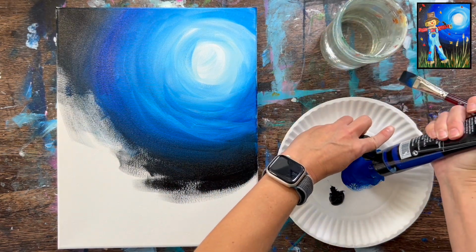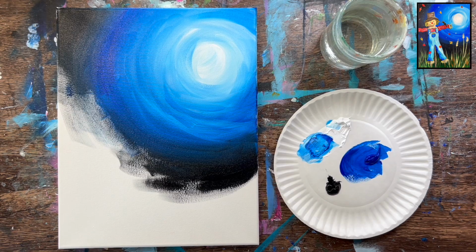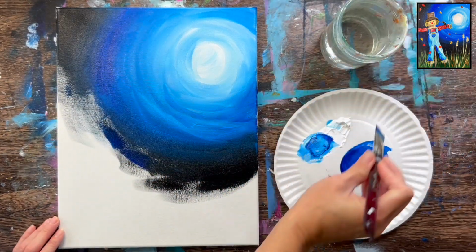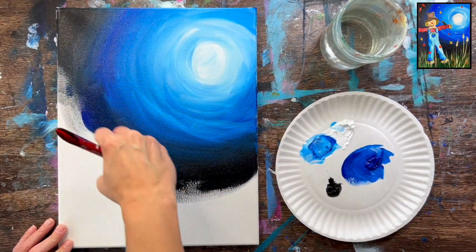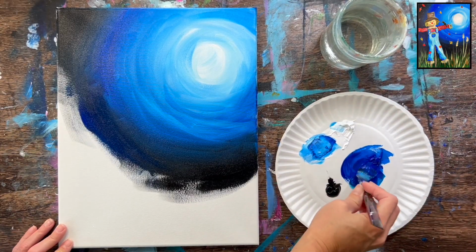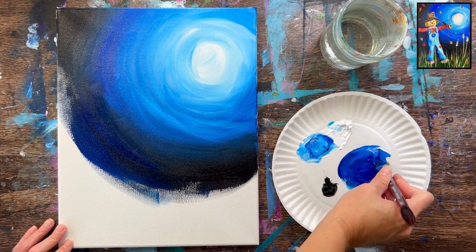I'm going to introduce some more Phthalo Blue to my palette. And I'm going to take this and continue this area in the lower left right here. A little bit of water just to boost that color. And there is a little bit of black on my brush, and that's okay. So I'm getting a really dark blue at this point because of that black. That's kind of what I wanted to go for, really dark blue, but not pure black over here.